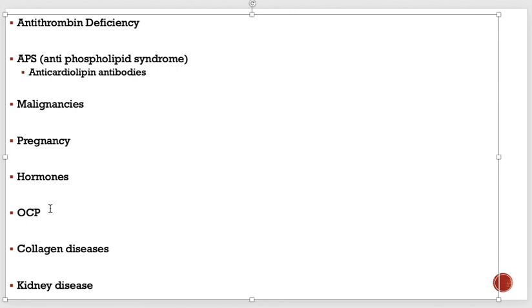In the next unit in nephrology, we are going to study nephrotic syndrome, for example. Nephrotic syndrome is a hypercoagulable state. OCPs I talked about, estrogen, for example, which females can take as hormones. And remember, guys, obesity is also one of the risk factors. I'm not saying cause, it's a risk factor which can lead to more and more clot formation.